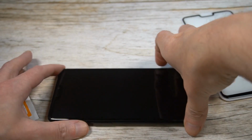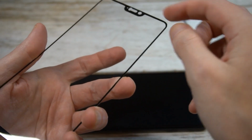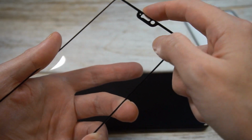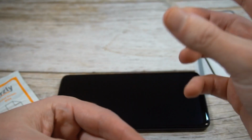So let's try to do this on video. We always try to do it on video. Sometimes they work, sometimes they do not. This one actually is one of the poetic ones, and it's, like I said, full adhesive. And you can even tell that the actual notch up top is covered as well. So I actually really like this one.